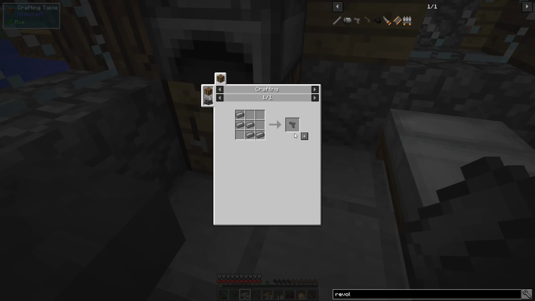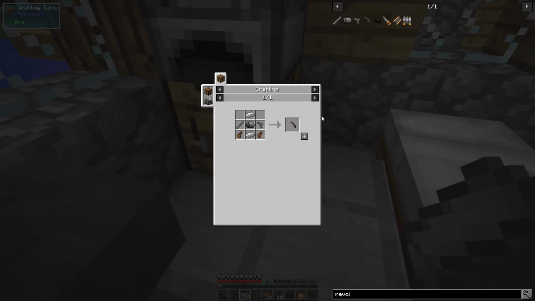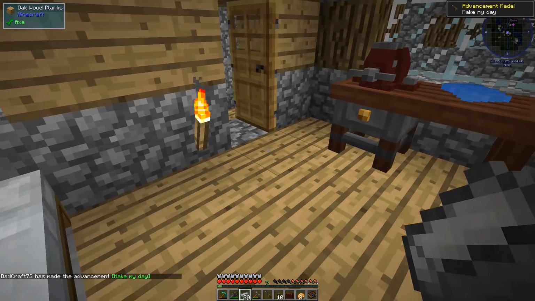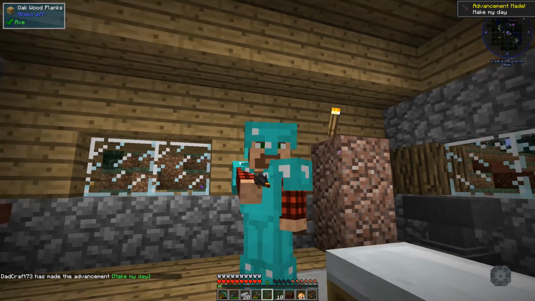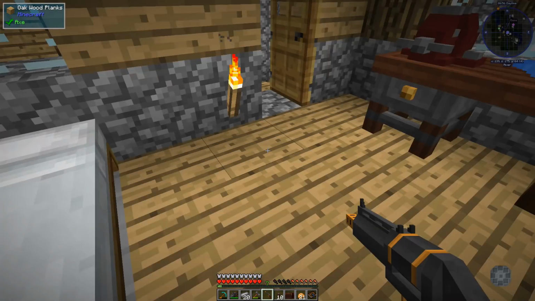Oh, we got to make this guy. Oh, it's the hammer, right? The hammer on the revolver. And then we should be able to make this guy. Bang. There's our revolver. Okay? Make my day. Look at this thing, man. Yeah, it's like a little pea shooter looking thing.